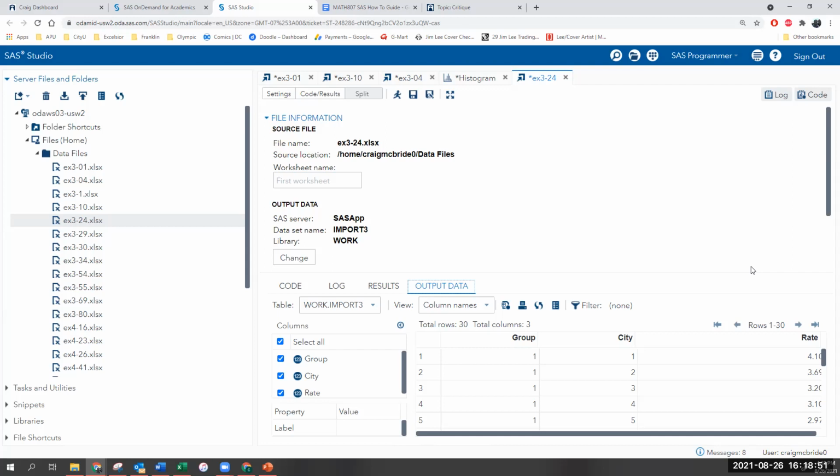Okay, I think you might have grabbed the wrong variable in your analysis. If we load the data for 3.24 and look at it, we can see that the data itself is under the rate variable. Then we have this grouping variable that says all of these cities are in group 1, all of these are in group 2, and all of these are in group 3. So when you want to go ahead.